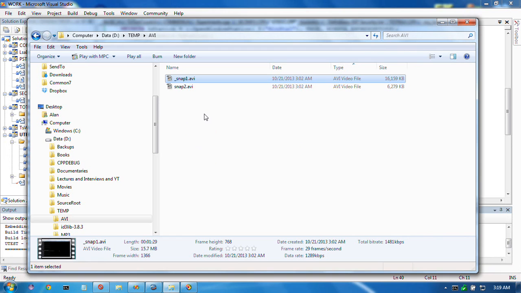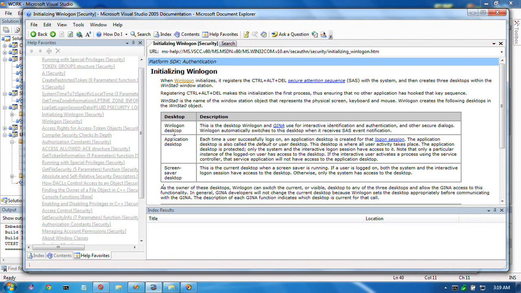Alright. Next, I went and scrutinized this text, and first I misread it as usual. I went to this section, and it says, "This is the current desktop when a screensaver is running." And again, this is another one of those English ambiguities.